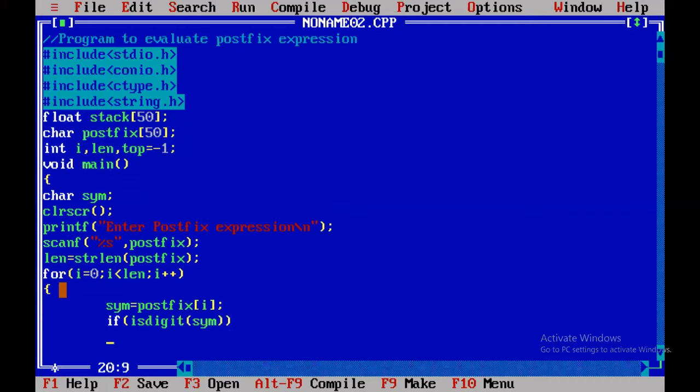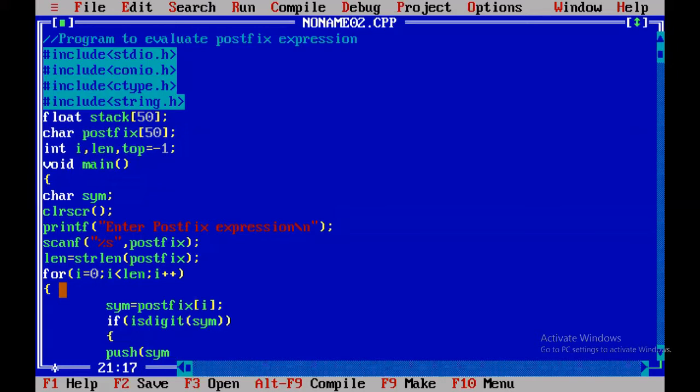So if it is a digit, this if condition becomes true. In this case, you are going to push the symbol to the stack. I'm calling a push function. Later, we are going to define the body for the push function. So I'll write push symbol.